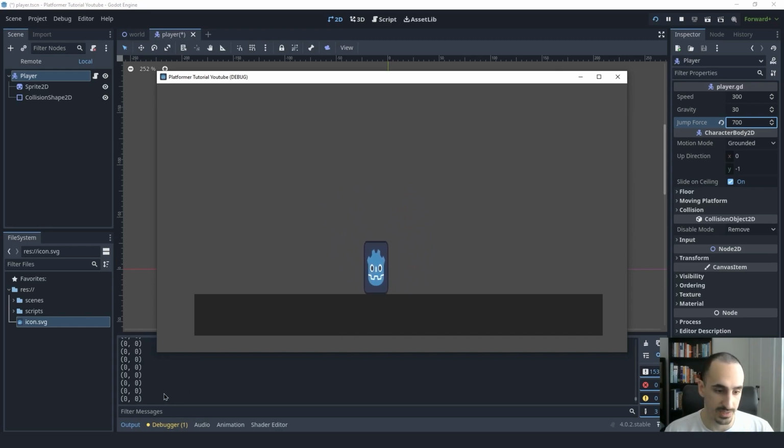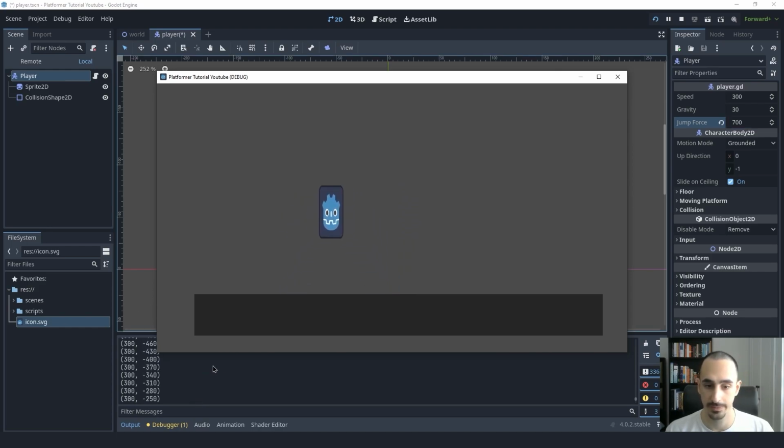As you can see, when we press the jump button, the velocity on the Y, which is this part here, will be negative, and then it will turn back into positive and start falling down. And once the player touches the floor, which is this platform right here, we don't have any more Y velocity because the gravity isn't being applied when the player is on the floor. Okay, so let's try jumping. And as you can see, it goes from negative to positive to 0.